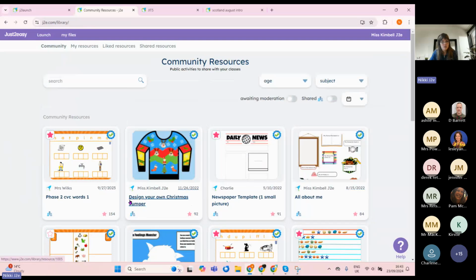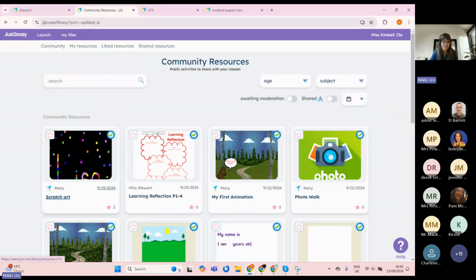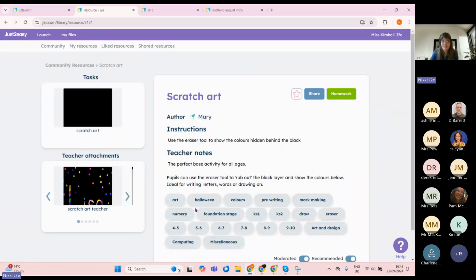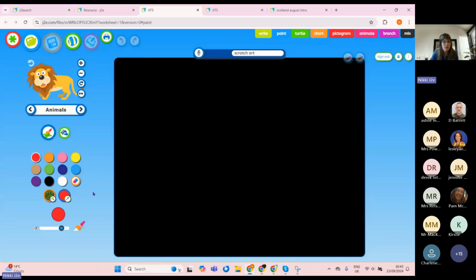I'm going to show you that scratch design. Here we go. Okay, so this one here. Mary just made this on Friday, and it's like that scratch art that you had as a child. So this is designed for you to use the rubber. This is in JIT Paint, and then you can scratch out their name.